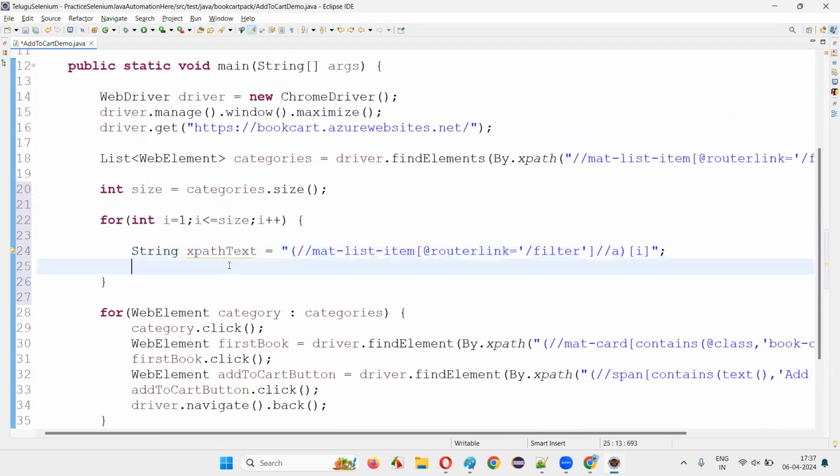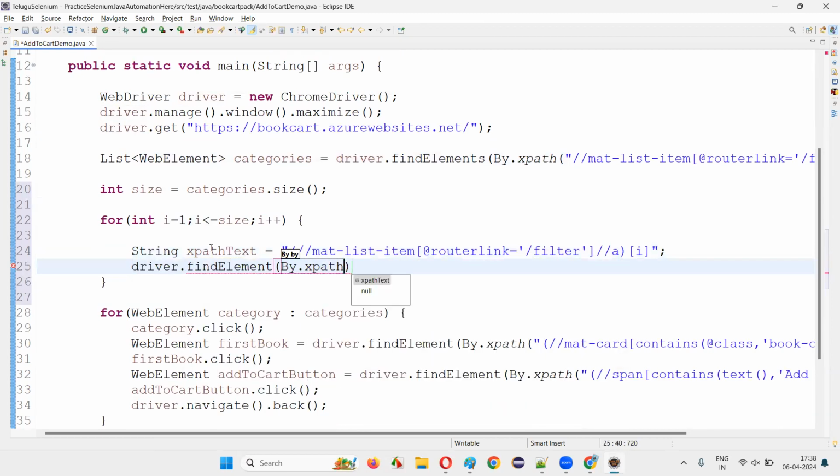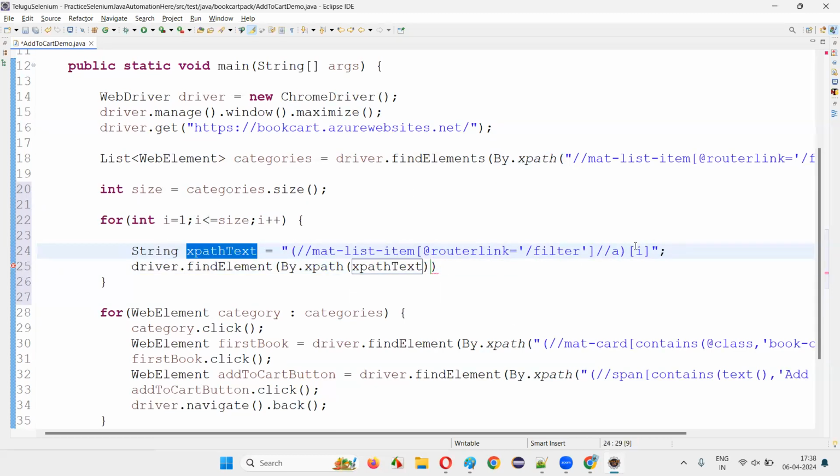Now what I'll do is I'll simply write driver.findElement(By.xpath(...)). I'll give this particular XPath text with this dynamic XPath where the i value is changing. So how to change this i value here? For that, here generally 5 is there, right? That 5 I have to convert to i. For that, I'll put a plus symbol as part of concatenation, and here I'll surround that with double quotes and again say plus concatenation. In place of 5, I'll give i. Now this will become dynamic.